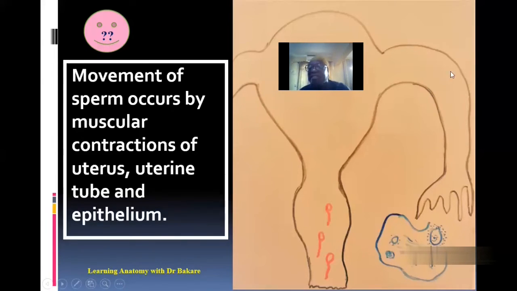As we already know that fertilization will occur in the ampulla region, and of course the release of the egg is around this region. So there's going to be a need for movement to be enhanced so that the egg will be able to reach the said region.